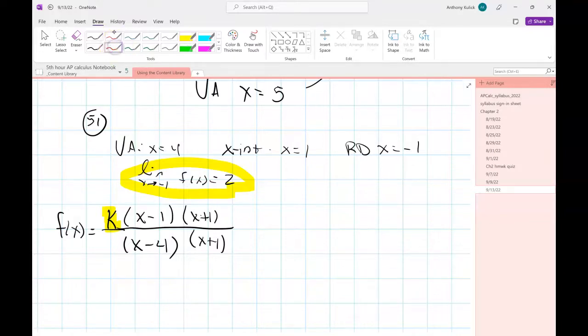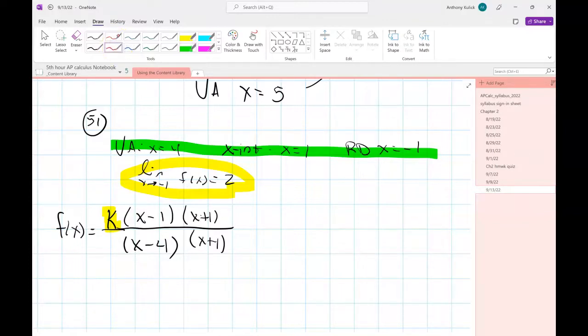Why do you know those? Because the existence of a constant isn't going to change any of the given information that we've built, right? If I have 2 times this thing, it's still going to have the same removable discontinuity, the same vertical asymptote, same horizontal asymptote. But I don't even know that there is a constant on there, but there could be. So you just always do that. And I have to check that, and the limit is what I'm going to use to check that. Is that okay with everybody?